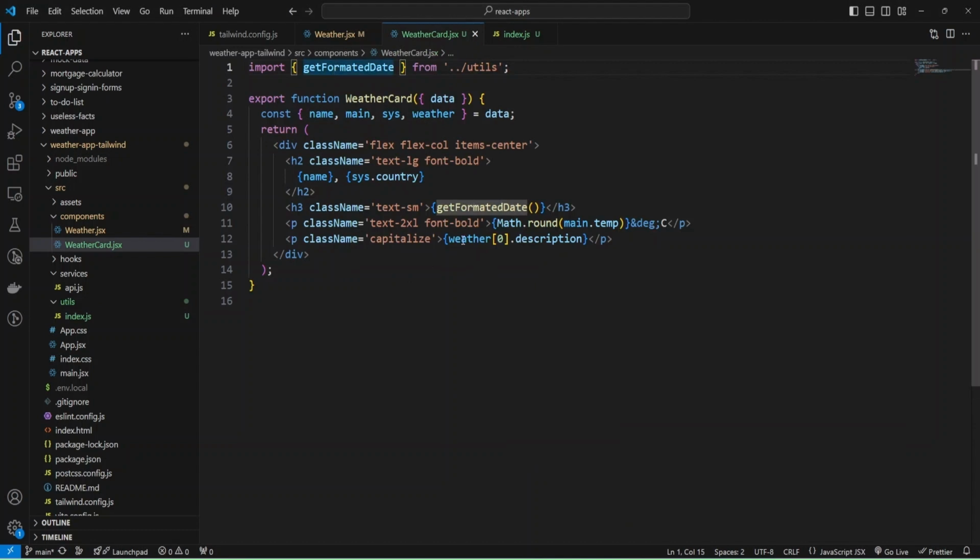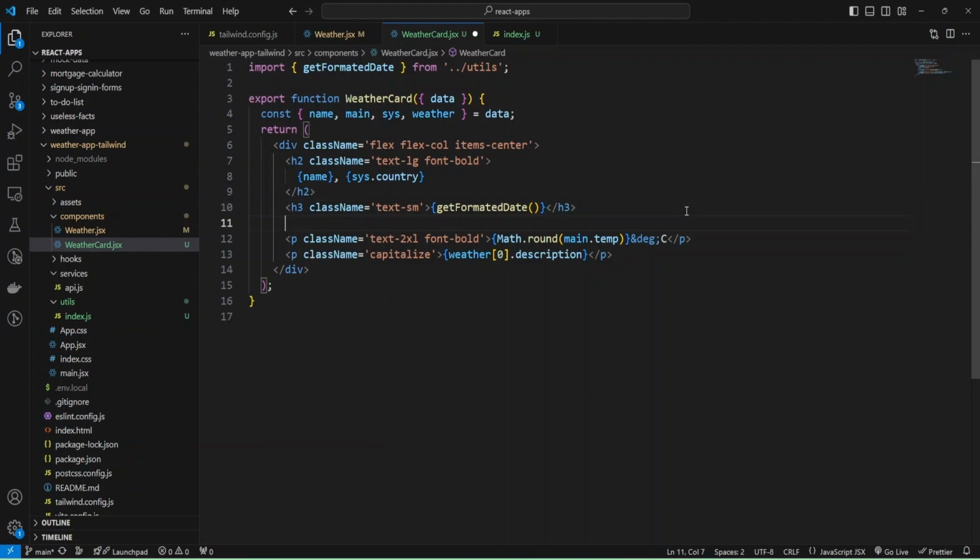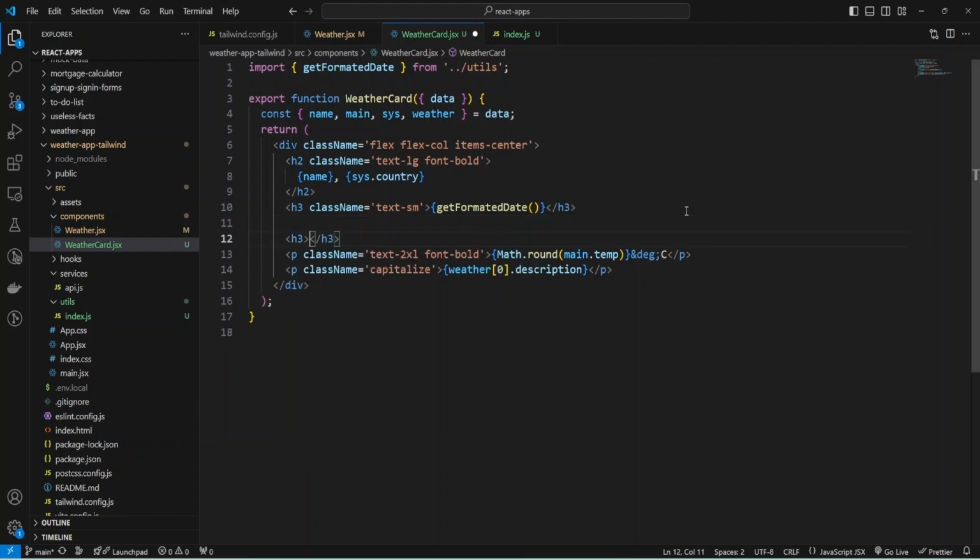And let's build our card further. And let's build current weather div. And I'm going to let me add h3 tag and specify current weather. And also I'm going to add class name, and add margin top 2, margin bottom 4, and add font bold.